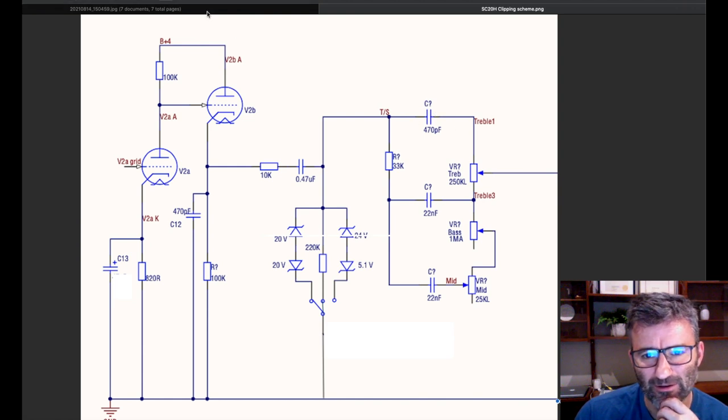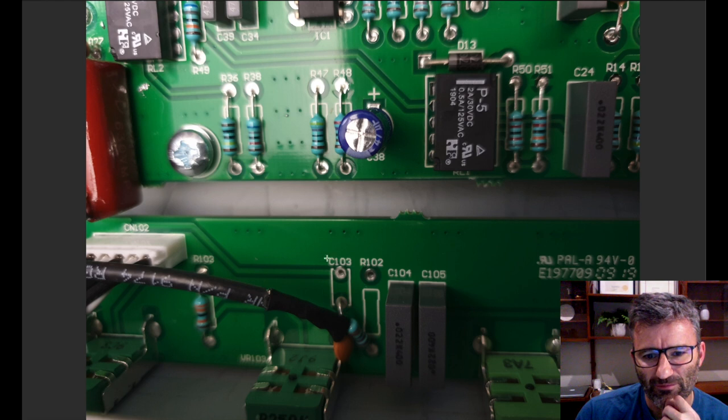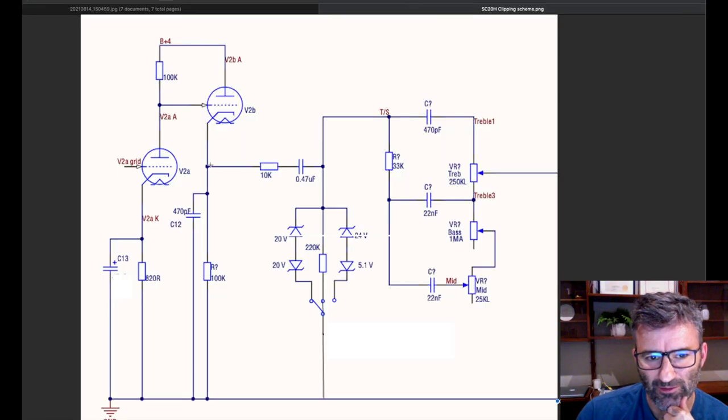And in the SC20, it's these two. It's C103 and R102. You've got to lift them out of the board. If you leave them on the board, this track here is the one providing the direct connection to the top of this 100K. So you've got to get them out, right? Otherwise, you put those in, but you've still got a connection over here, and you don't want that. You've got to get rid of it.